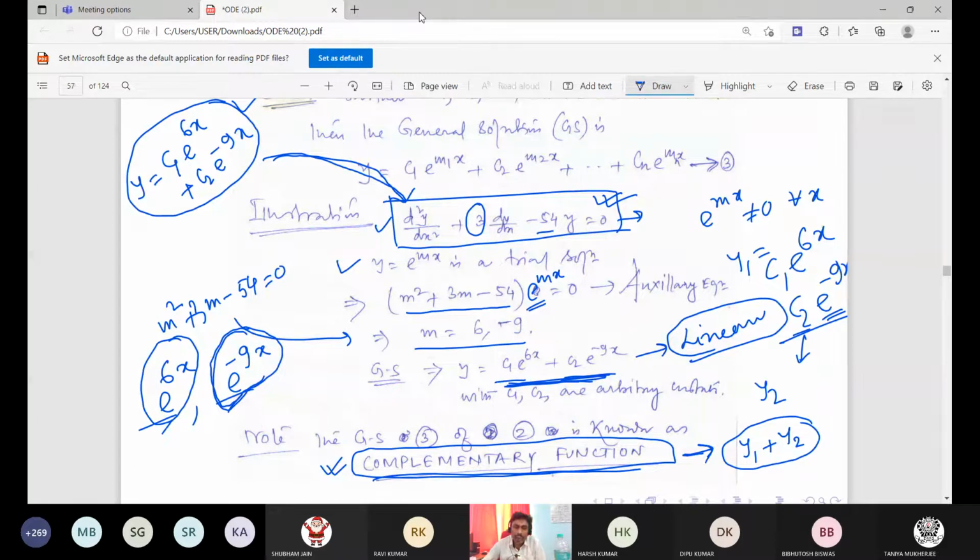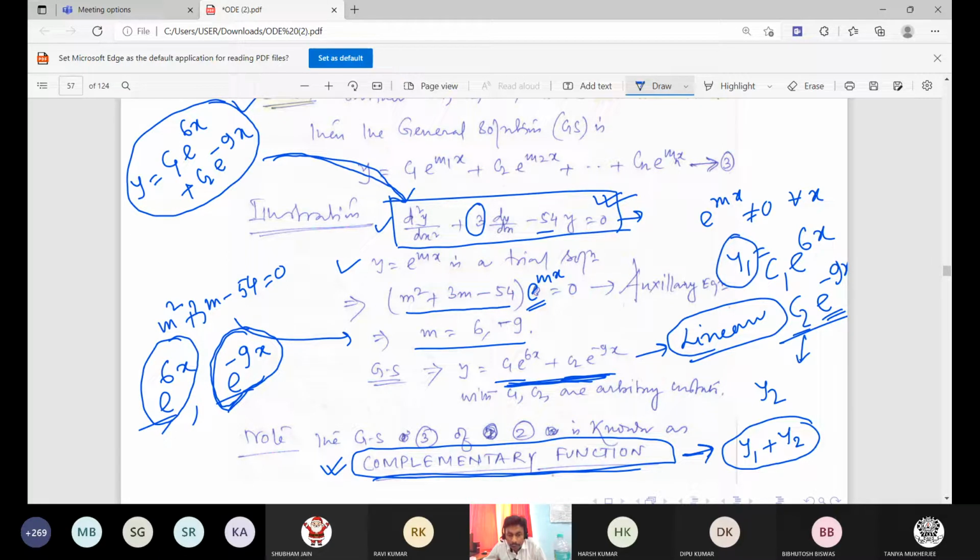So in your 12th standard, you learned the other part, how to form the differential equation. Now it is how to solve the equation. If you have a second order differential equation, the general solution must contain two constants. If you have third order, accordingly you increase the number of constants. And the idea here is that you always have two solutions.